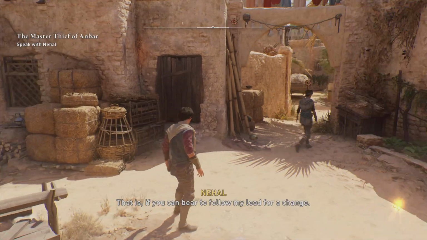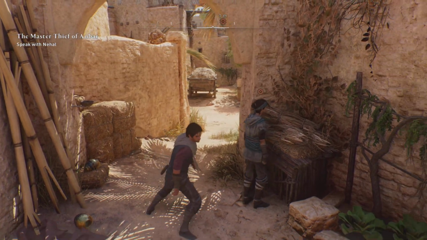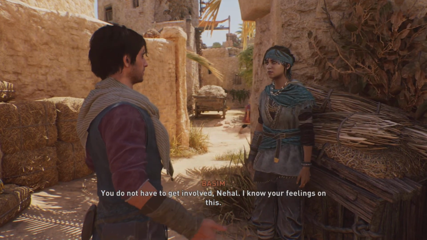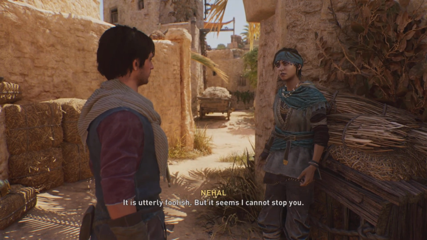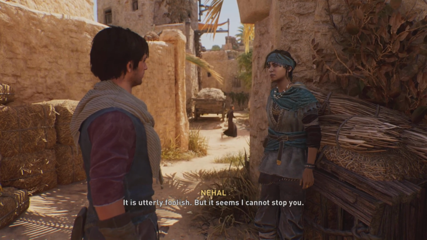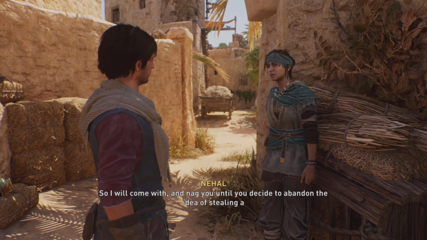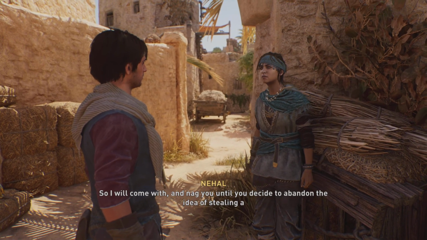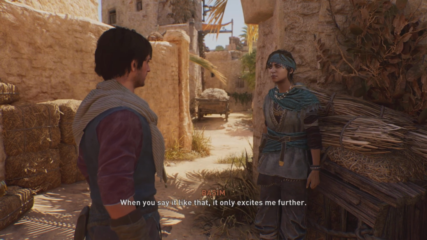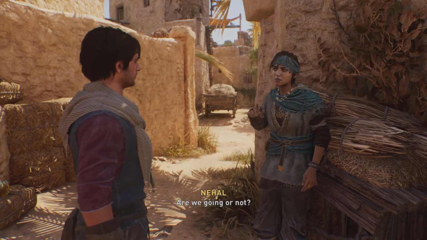This is absolutely brilliant. We lead for a change. Because it's straight into the assassins. You do not have to get involved, Nihal. I know your feelings on this. It is utterly foolish. But it seems I cannot stop you. So I will come with and nag you until you decide to abandon the idea of stealing a chest from the Khalifa's Winter Palace. When you say it like that, it only excites me further. Are we going or not?